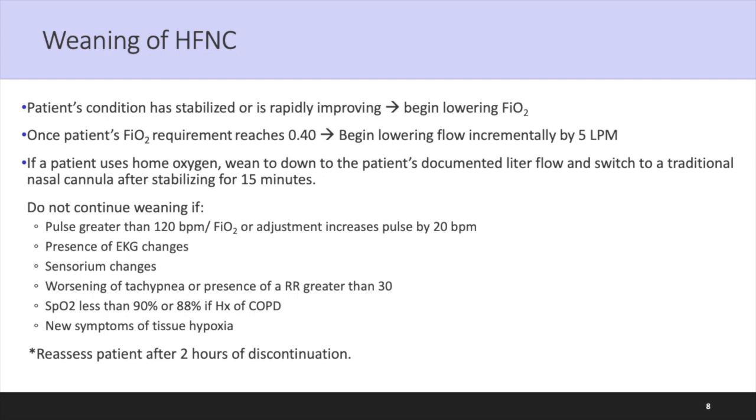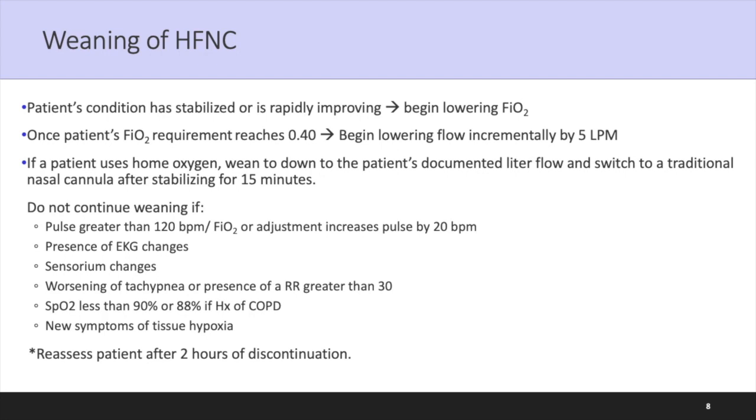So once we get down, let's say they're on a liter flow of 4 liters per minute of oxygen at home, we can drop down their flow and turn up the FiO2 to 100%, right? What that'll do is we can dial back our flow all the way down to 4 liters per minute on some devices, and we can basically act like they're on their liter flow at home. Eventually we'll switch them over to a traditional nasal cannula after they've stabilized for a little bit, but we're going to do that incrementally, either during our Q4, Q8 checks.